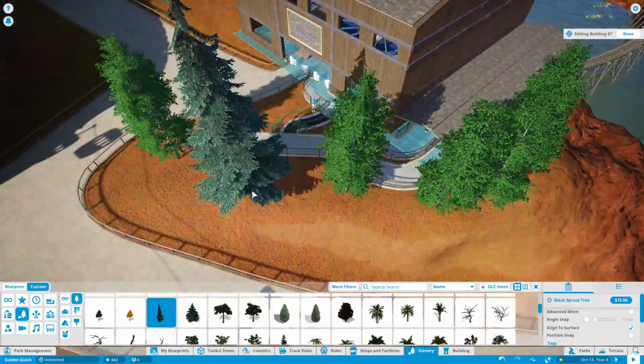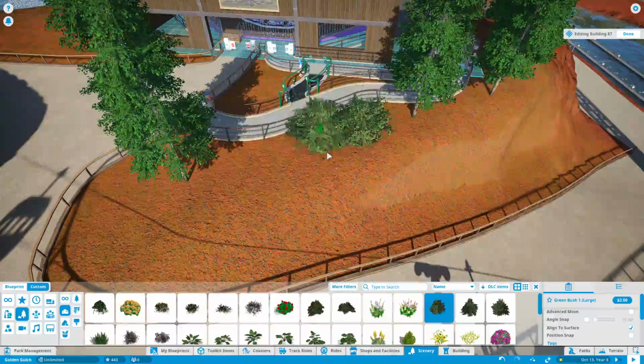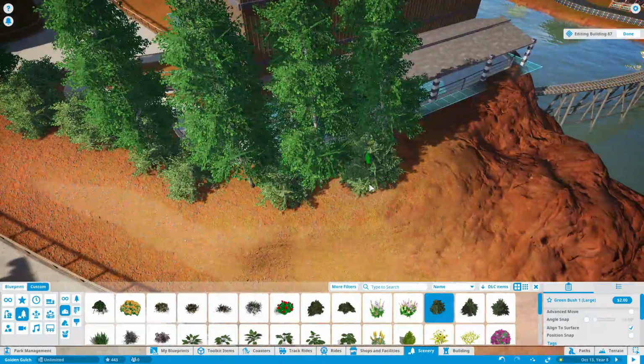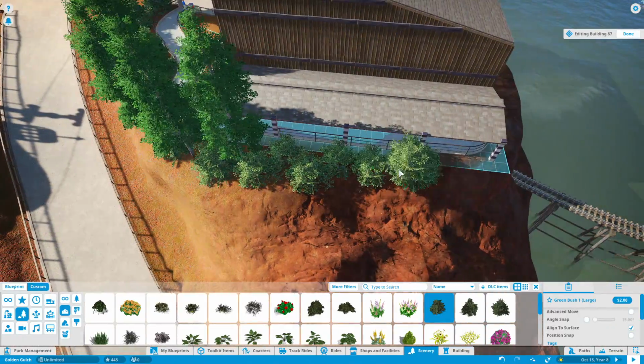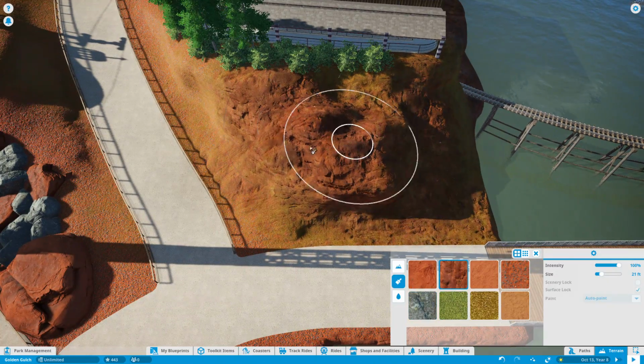We have just completed the queue for Avalanche, the spinning ride, and now we're putting in a little bit of foliage. As I said, this area was going to be a little bit denser just because it's more of an alpine area, and I wanted to slightly ease into this area.